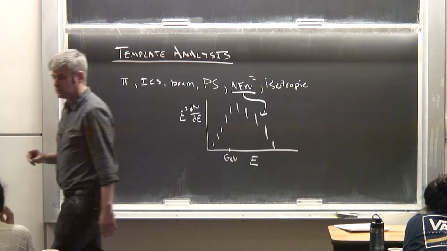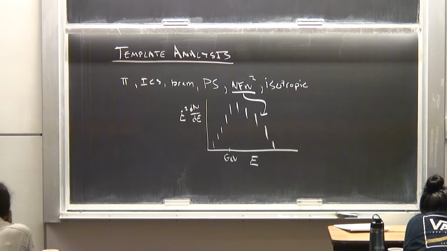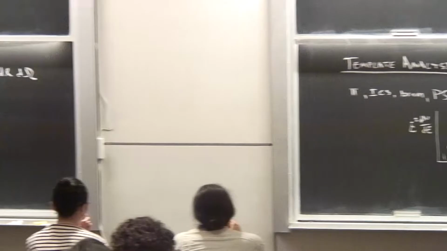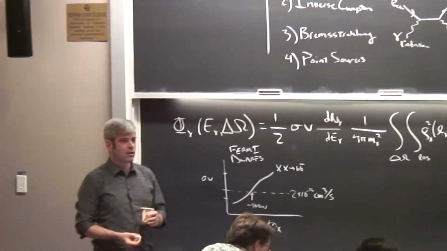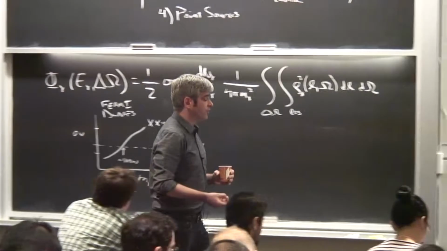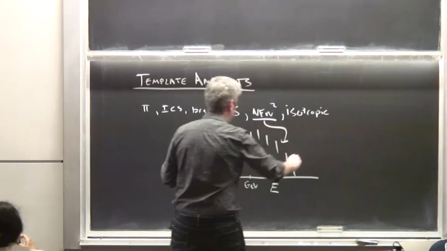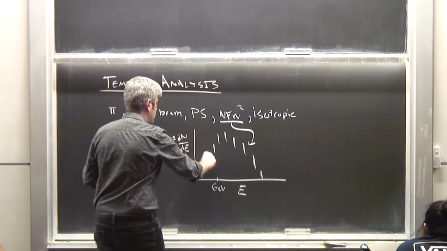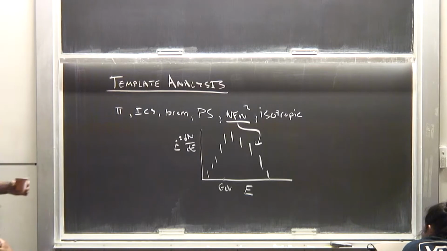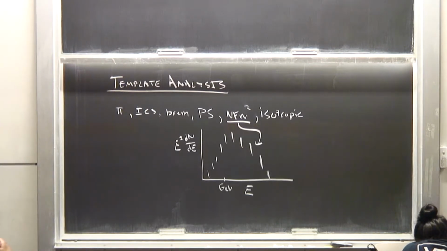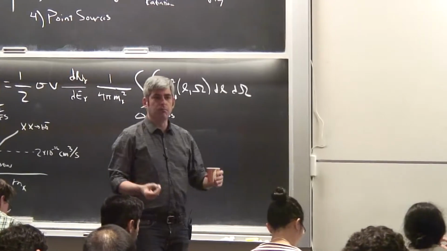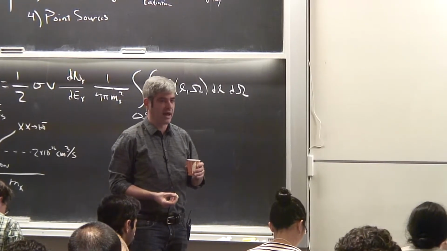It's now the case that, I don't know, 6 or 10 or something different groups have done this, and a consensus has formed about the broad features of this excess. Everybody agrees this excess is there, and we all agree about its broad characteristics. Depending on exactly how you do this sort of analysis, you do get slightly different answers. For example, some groups find there's more power up here than others, and depending on how you model the point sources, you can get different answers down here as well. But the fact that there's an excess that's bright, that peaks at a couple of GeV, is agreed upon by all analysts of the data at this point.